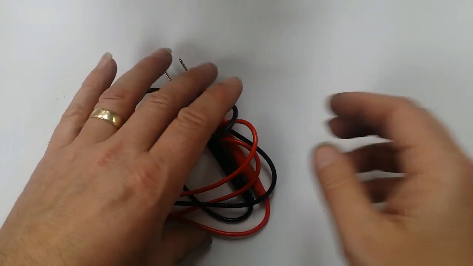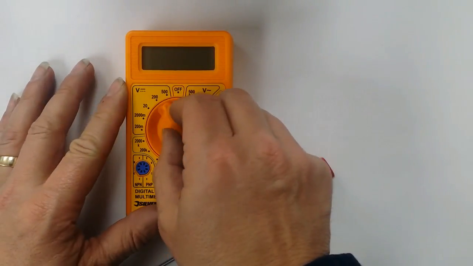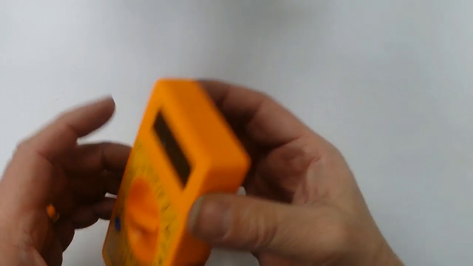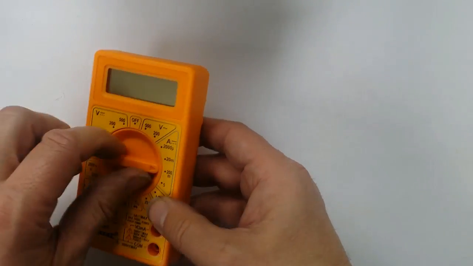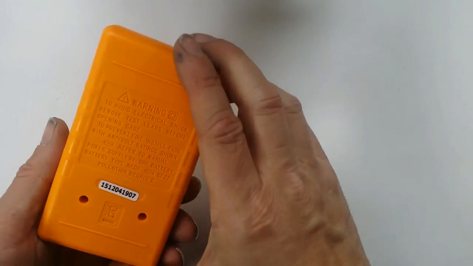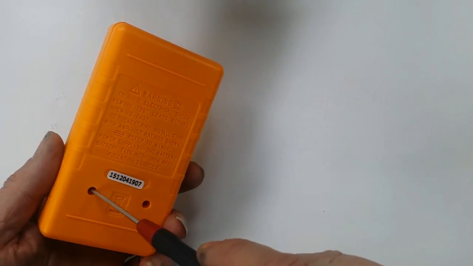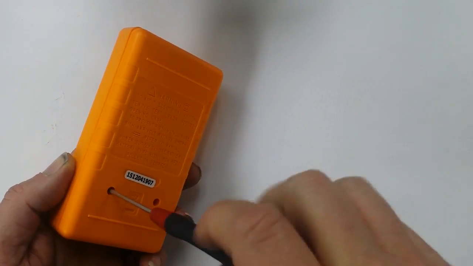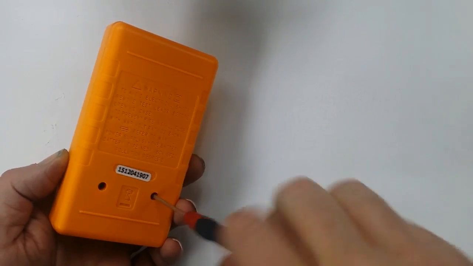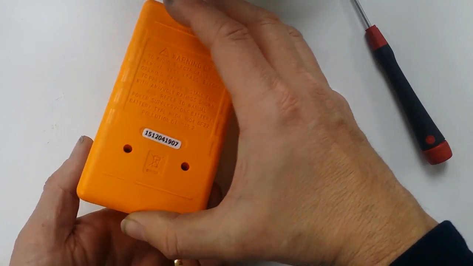Right, let's have a look at the meter. Right, here's the meter. It does feel a bit plastic. It feels there's not much weight to it. But then it was only less than six pounds. I presume the battery, we have to take the cover off. There's no battery flap or anything like that. Right, okay, there's two screws on the back.